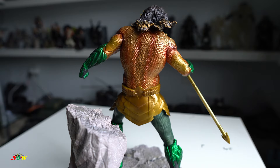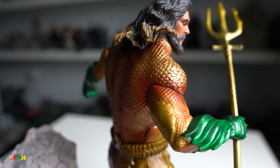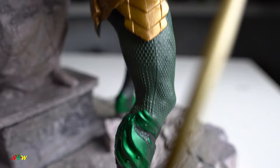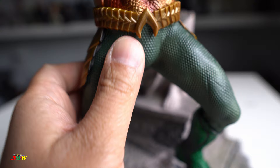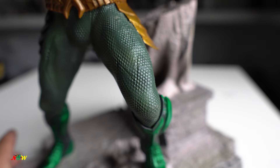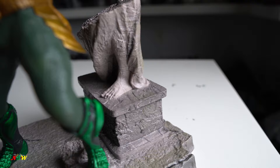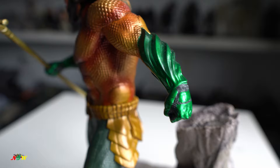And this is the back. I have no complaint about this figure so far. The paint job is quite good. And the depth — you see the muscle and everything here. Wow, the texture right here looks very nice. I would say this statue has quite a lot of detail. The statue on the back — I don't know what that is, but it's like a person standing. Look at that arm — very nice sculpt.